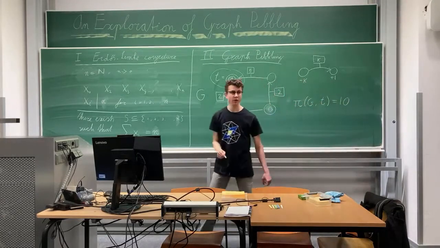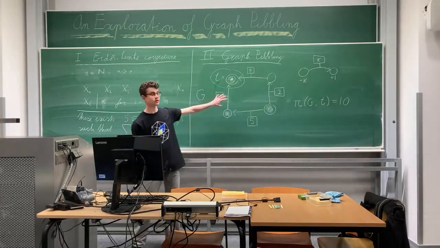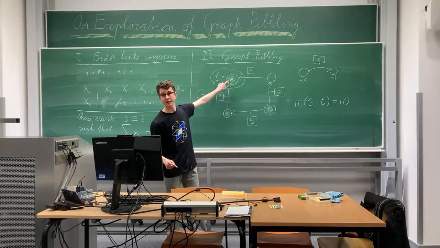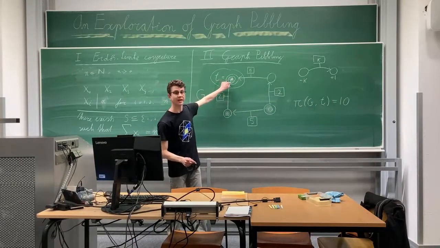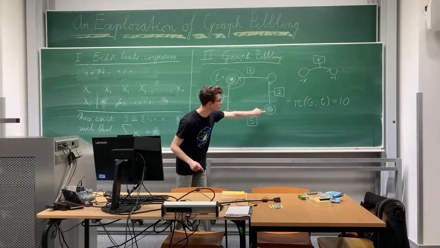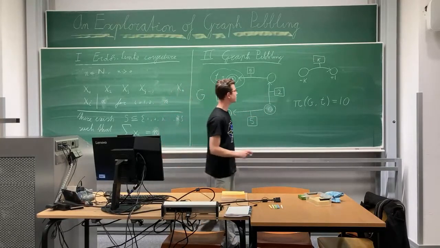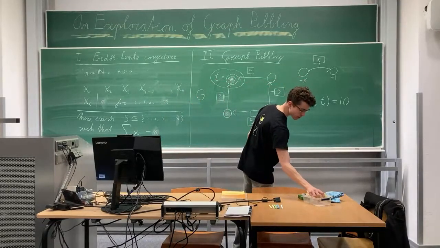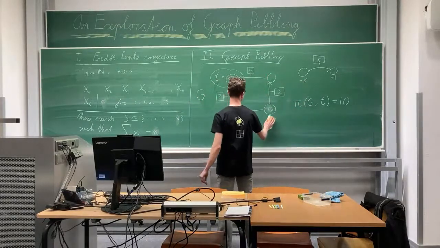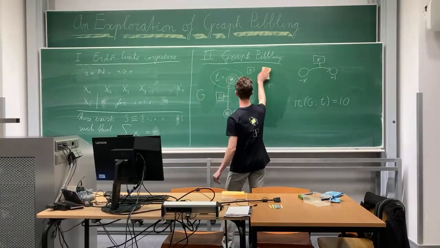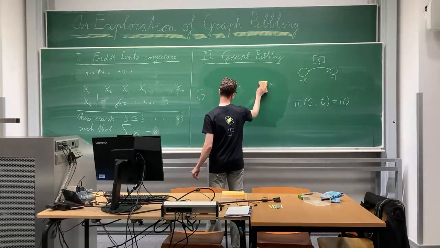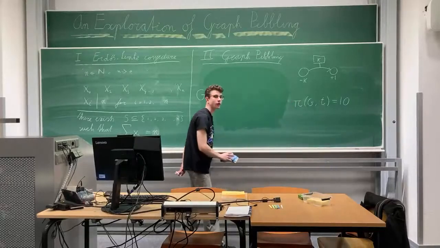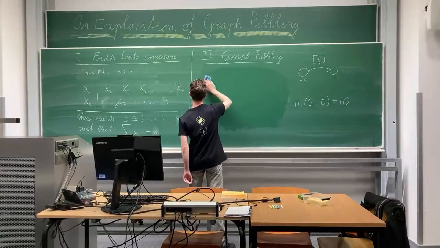Because it's the smallest number such that no matter how you distribute that amount of pebbles over this graph, it will always be possible to get 1 pebble here. And that also includes cases where a pebble is already placed on this vertex. But in the worst case, you would put it as far away as possible, and then with 10 pebbles we can still do it. Okay? So of course this generalizes to any graph. So we're going to look at another example. Are there any questions so far? Amazing.